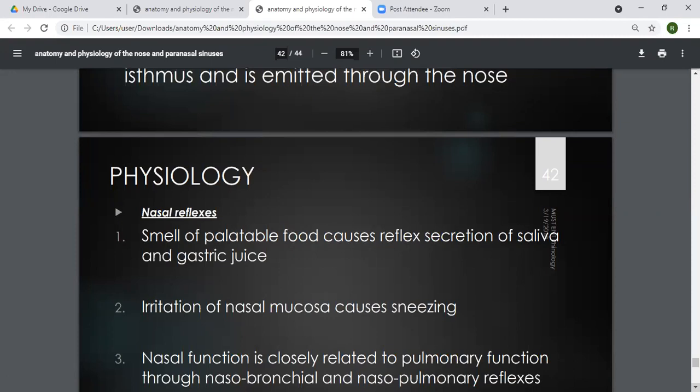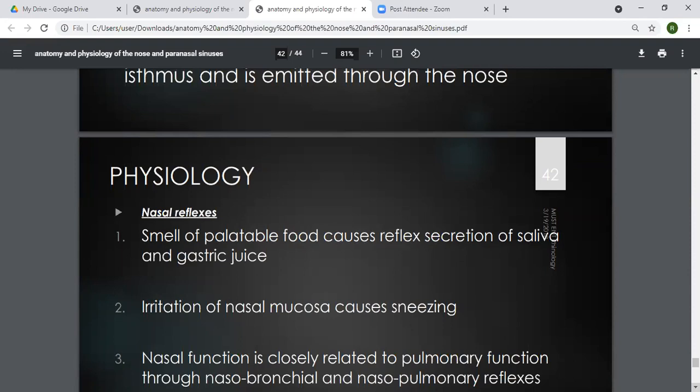Is there a working theory on why nasal veins have no valves? It's not just nasal veins. You find that veins within the intracranial cavity are valveless. So it's not just nasal veins.